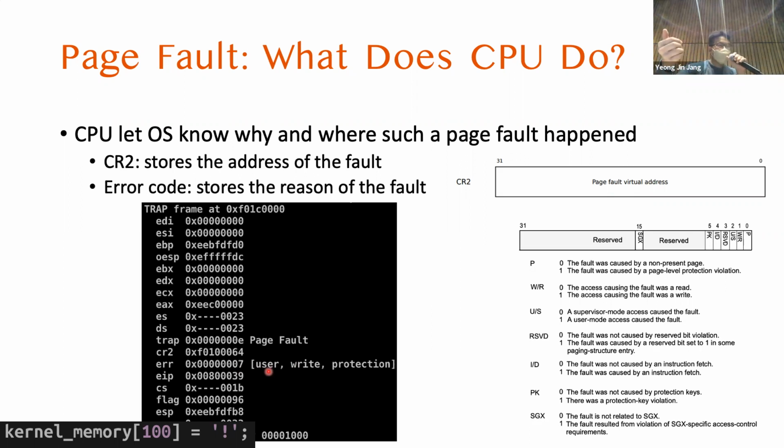That's why it faults. It does not have writable access, but it attempted a write access. That's why it has a fault. And the protection fault means that the fault was generated because it does not have the kernel privilege at all. So we can get some of the reason about the fault here.